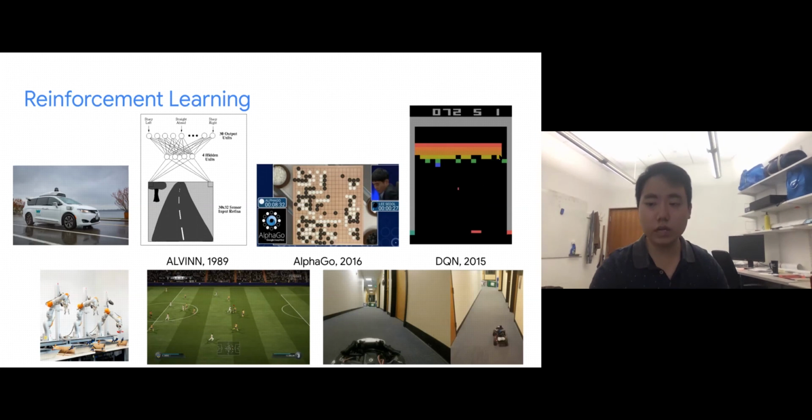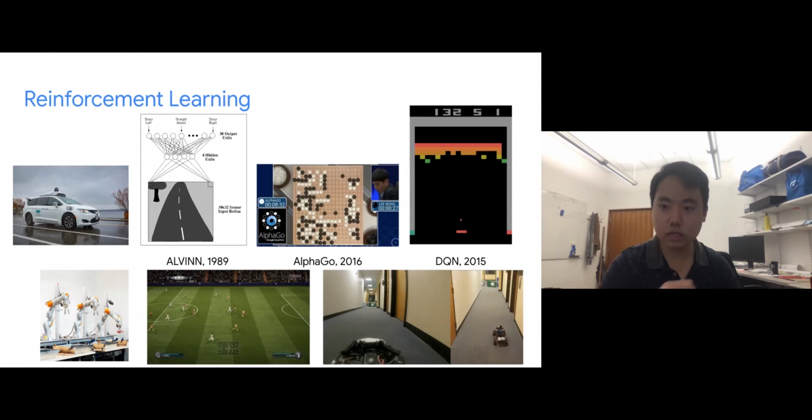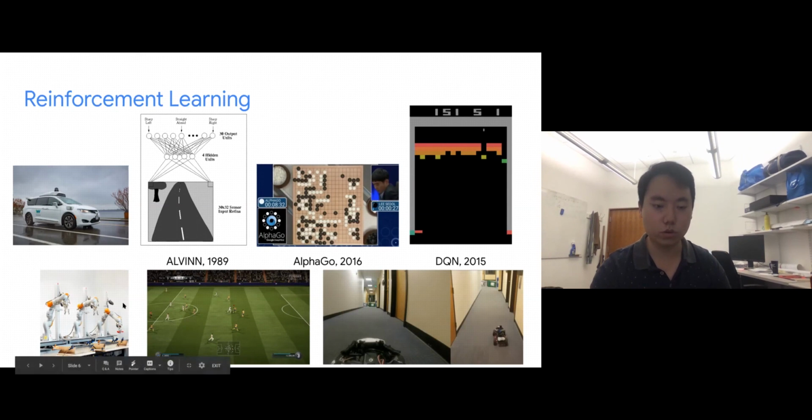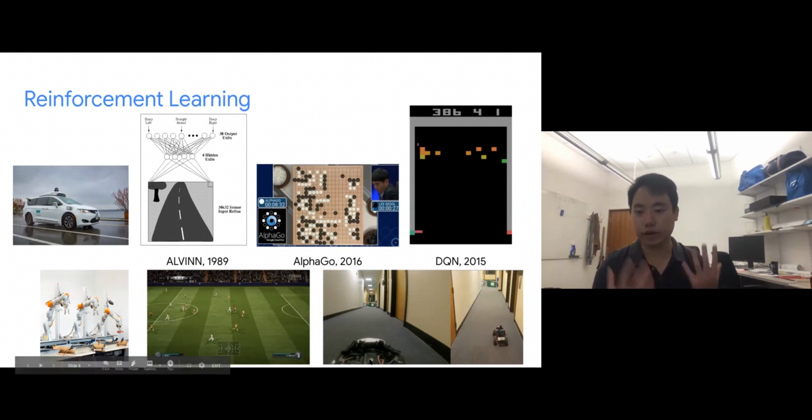They've also been shown to do really well on these Atari games, which require a lot of human dexterity, but AI agents can also be trained to get better than human performance. And likewise, we've also seen a lot of applications of RL in the real world towards building robotics for manufacturing, playing multiplayer games like FIFA, and also building robots that can effectively navigate in the real world and interact with humans.